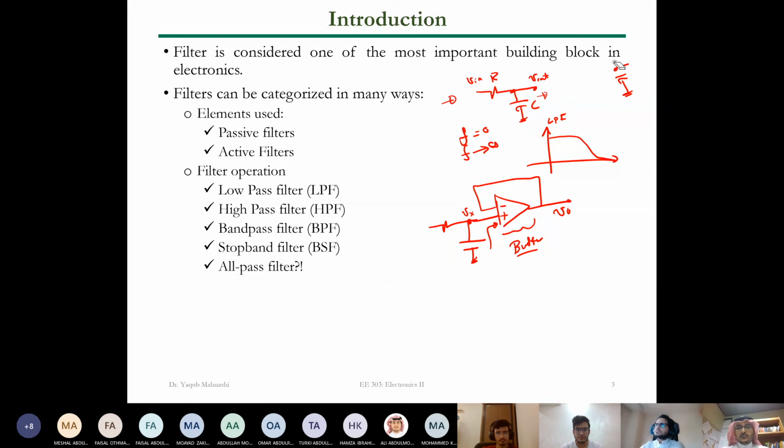Let me go back to the same filter. This one here. Can I have more than V input? I mean, can I have a gain in the circuit? No, the best case itself will not be that. Exactly, the best case where you have zero frequency, V input equals V output. So your gain is 1, and this is in its best case. It will be less than that for sure.